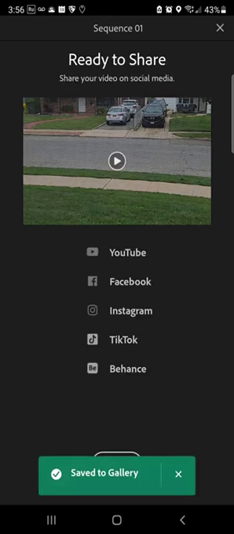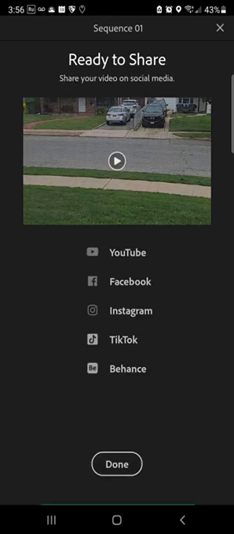Once your video is ready, it says ready to share, the next step for you is to then click YouTube. And then you're going to log in to your YouTube account from here, and your oral presentation video will then get uploaded to your YouTube channel. Once you have your video uploaded to your YouTube channel, you're going to copy the link to the video and paste the link into the Blackboard Dropbox assignment that will then send that link to your professor.